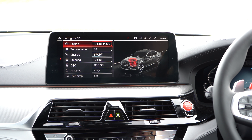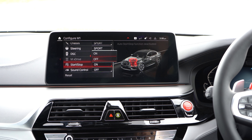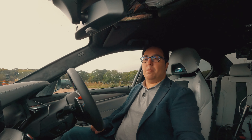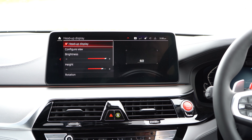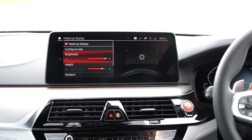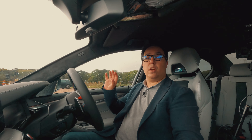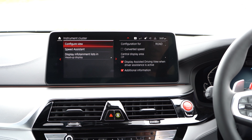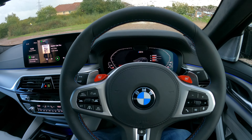You've got the M menu where you configure M1 and M2. M1 is set to Sport Plus S3 — all the sportiest settings. You can turn start-stop off or leave it on. I can also configure the heads-up display: is it for the road, the track, or sport? I can configure brightness, height, rotation, and whether it shows infotainment — so it will show my Android Auto music artwork in the heads-up display. And we can configure the virtual dashboard instrument cluster view.